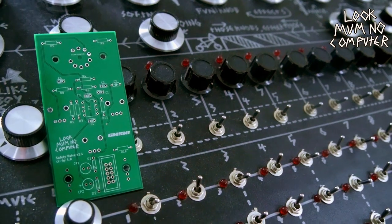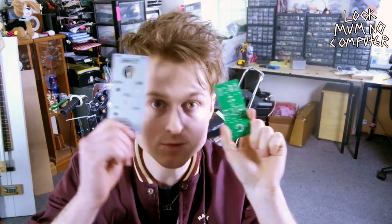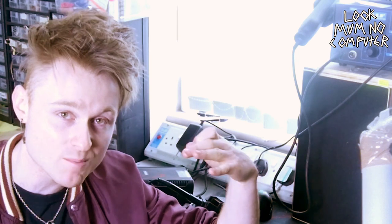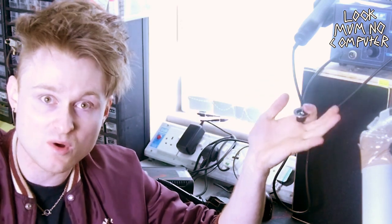And since that video, Glasgow Make Some Noise has developed it into a DIY Eurorack project, so you can make it for your Eurorack synthesizer. On the Glasgow Make Some Noise website, there's the list of components that you need, and there's also a Mouser bill of materials, which you can purchase, so you've got all the bits that you need. And when it all turns up, you can finally get soldering.